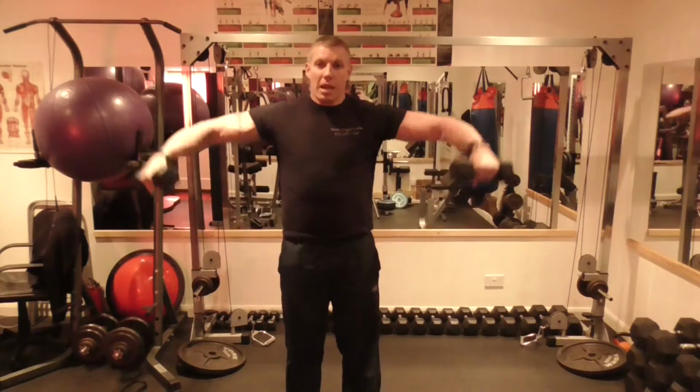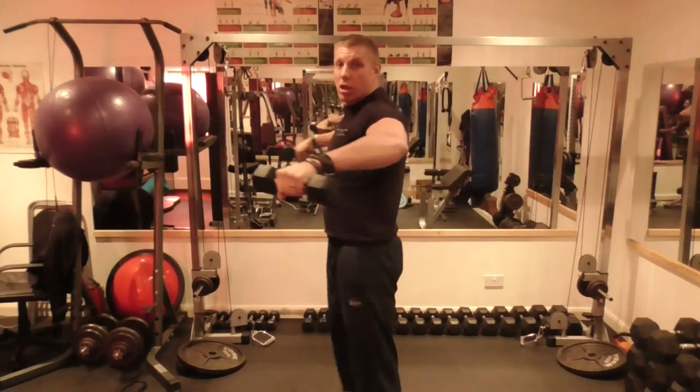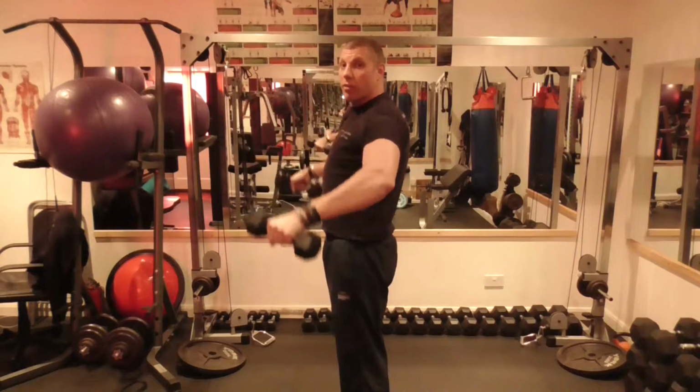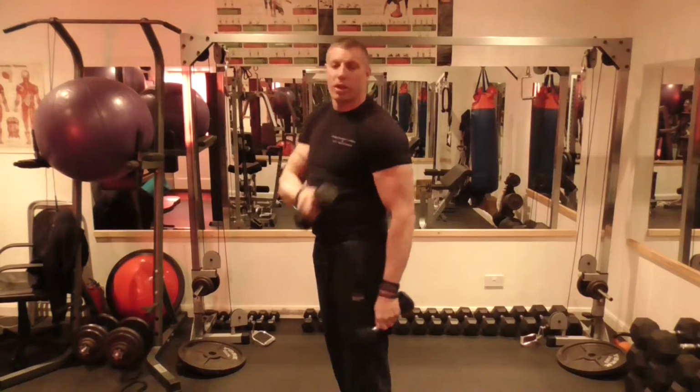Okay, front view. Lead with the elbows, not with the hands. My arms are slightly bent and a little bit forward to take the emphasis off of my neck. I don't come past shoulder height.